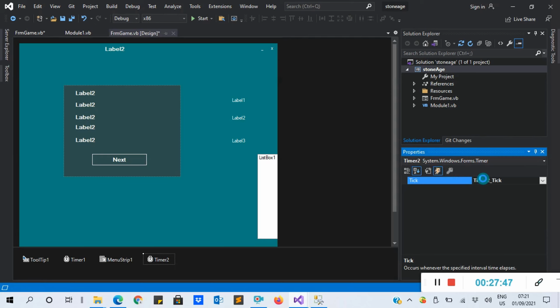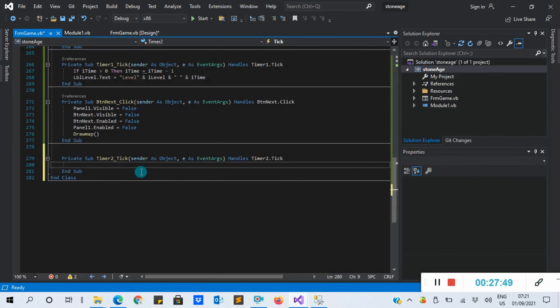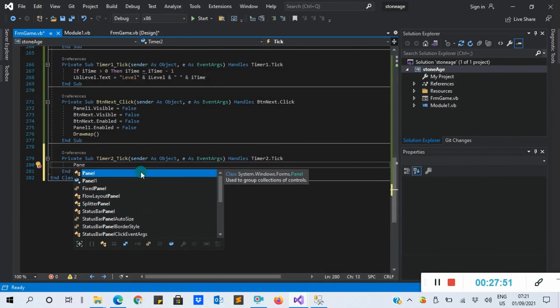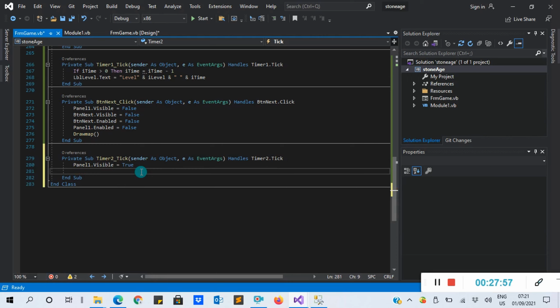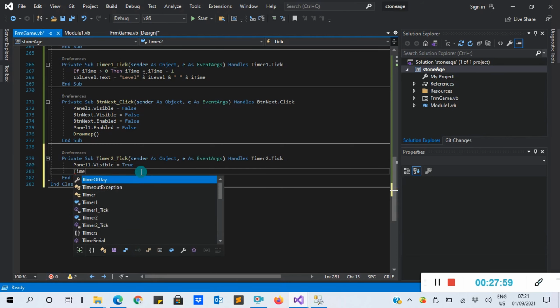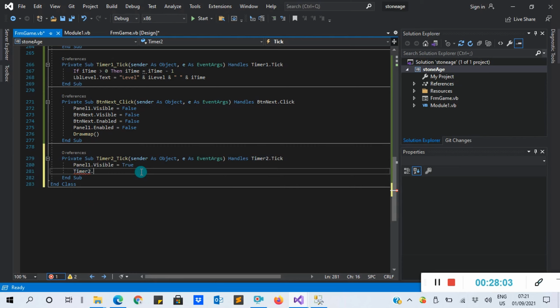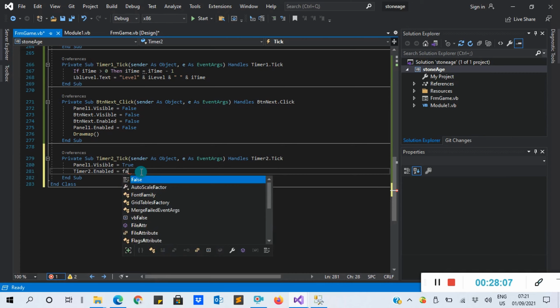First, don't forget, so here we will say Panel1.Visible equal to true, then Timer2.Enabled is equal to false.